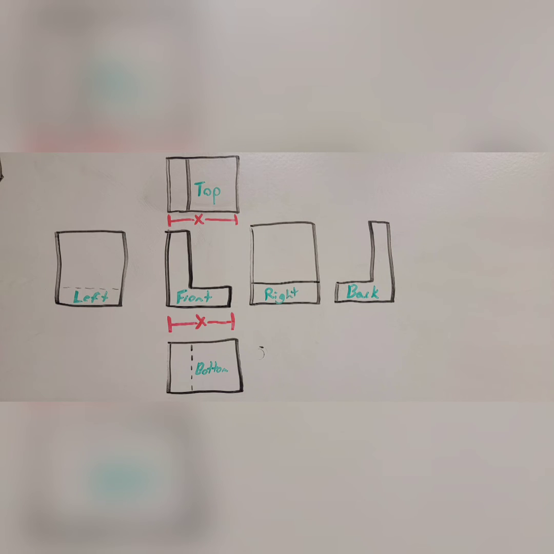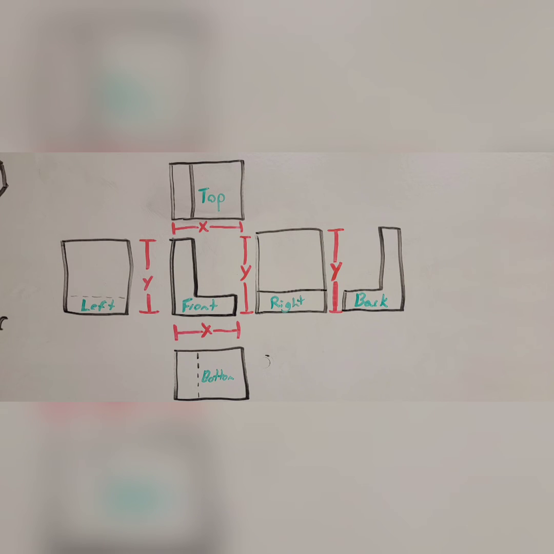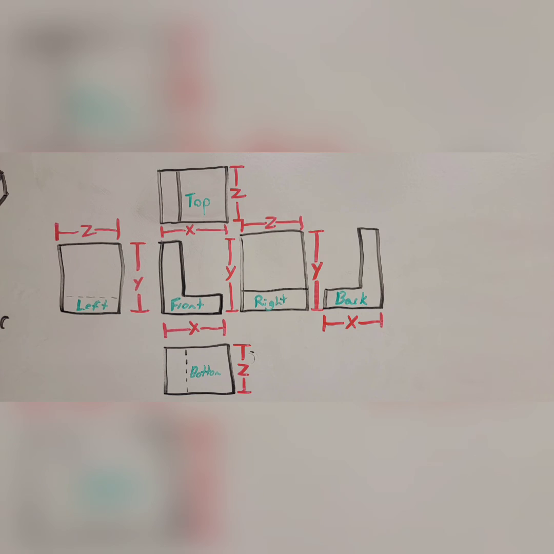So to know your next thing is that the front, top, and bottom view will show you your length dimension. The height dimension will be found on the front, right, left side view, and the width dimension will be found on the top and right side view, represented by X, Y, and Z.